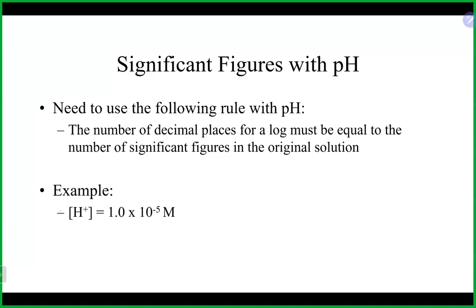So just to make sure, let's try a couple here. What is the pH of this solution that has an H plus concentration of 1 times 10 to the minus 5? And write it down with the proper number of significant figures. So let's take a look. Obviously here we want to calculate the pH. So that is the negative log of the H plus concentration. We're given the H plus concentration, which is what we need to calculate it.